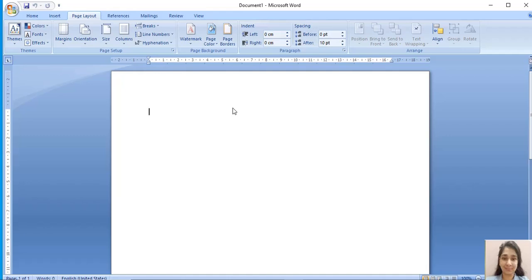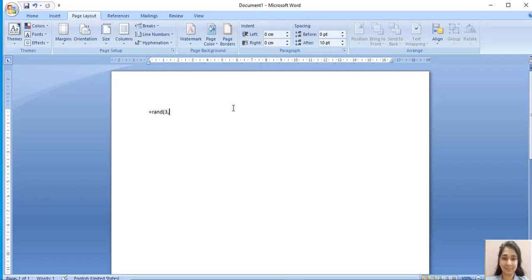Okay, so let me first create the data in the document. For creating the data in the document, I am using the rand function. Rand gives two parameters in this function. The first parameter will create the number of paragraphs for you.